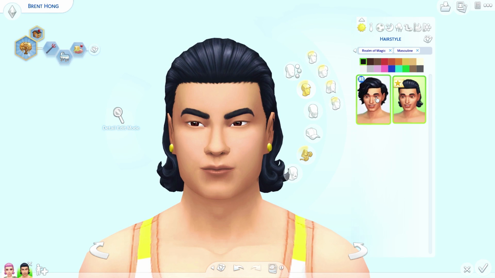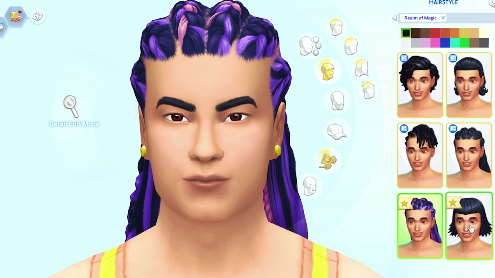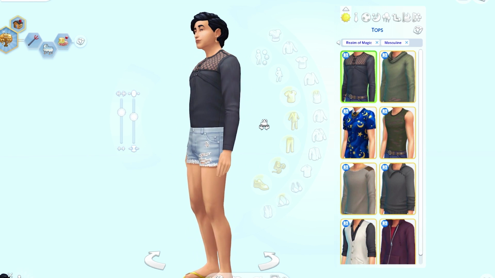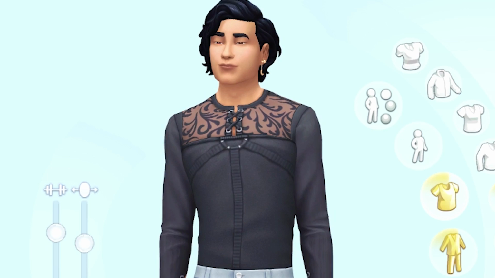Moving on to guys, they do have these two new hairs. If you take off the masculine, they can wear whatever the heck they want. Same accessories. As for clothes, let's see what the men get. So this is the first shirt and this is really cool. It almost looks like there's a fishnet pattern at the top. Oh my God, wait, it changes. What in the world? Oh, I like that one though.